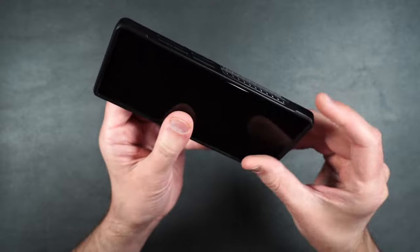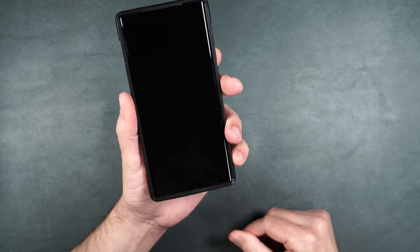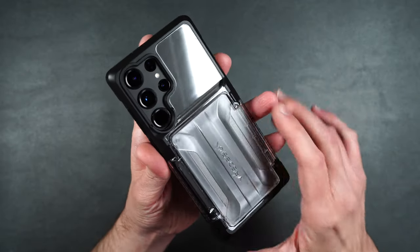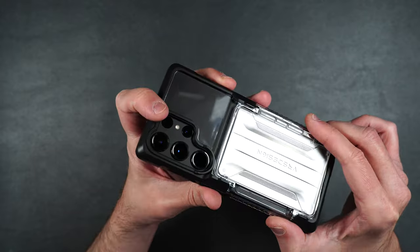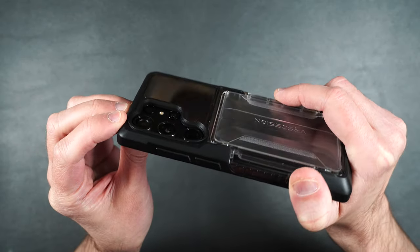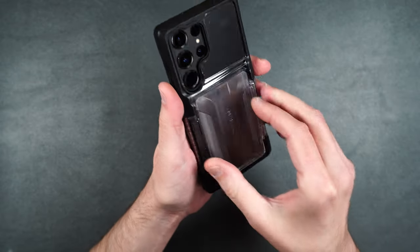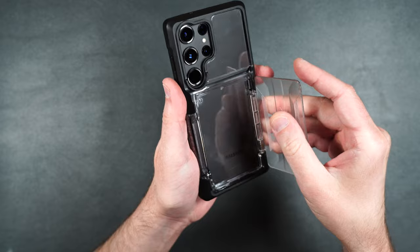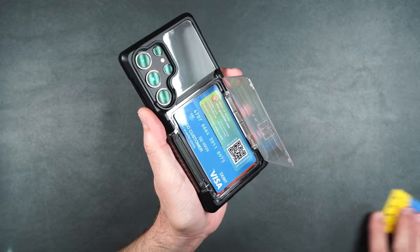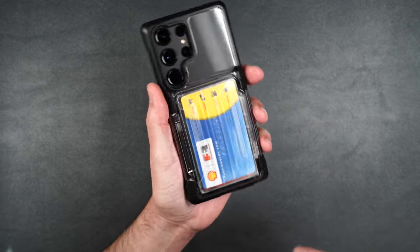On the other side are the power button and volume rockers with serrated plastic for grip. All of these cases are reinforced on the edges in case you drop your phone on its edge — it will be protected. On the back, it shows off the color of your phone with a really nice deep well for the camera lenses, so they'll always be protected. The card holder here flips open with your hand and you can put all your cards in, then simply close it with a click.